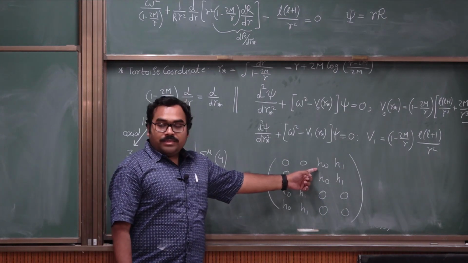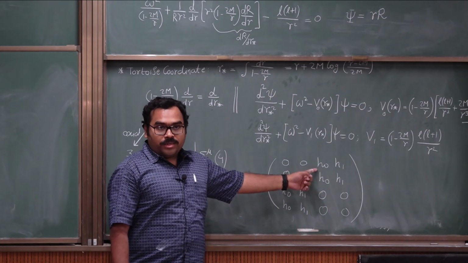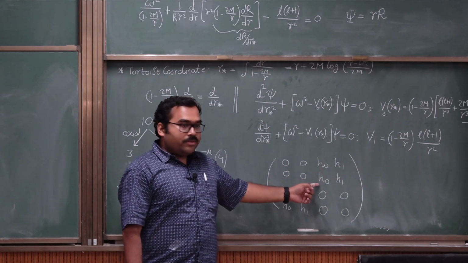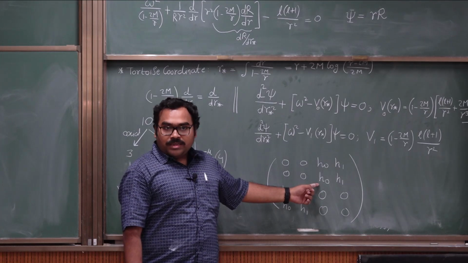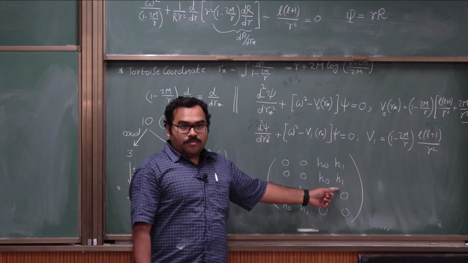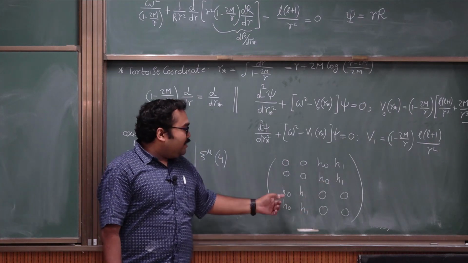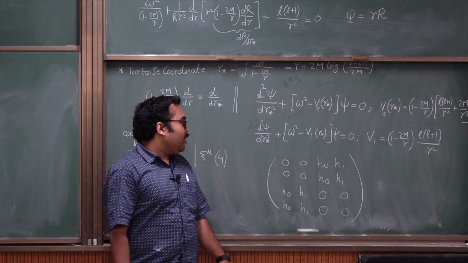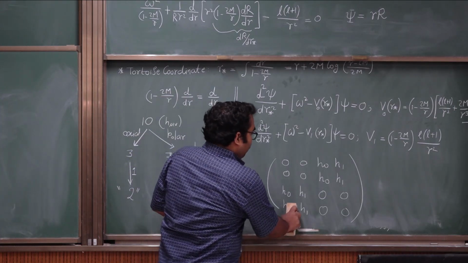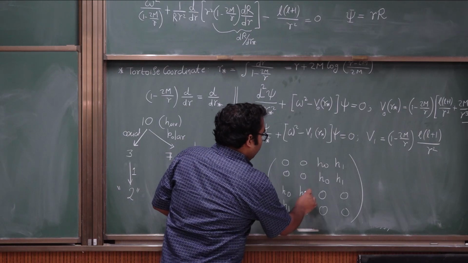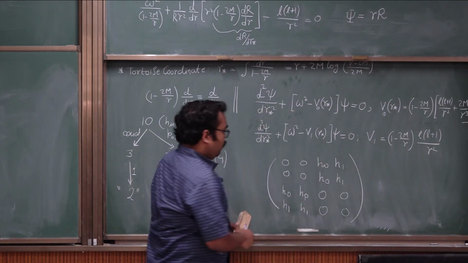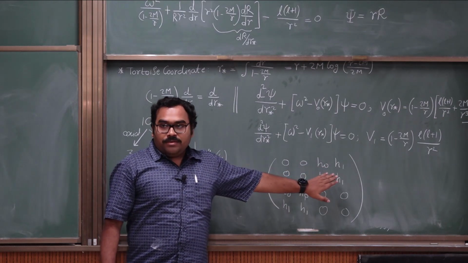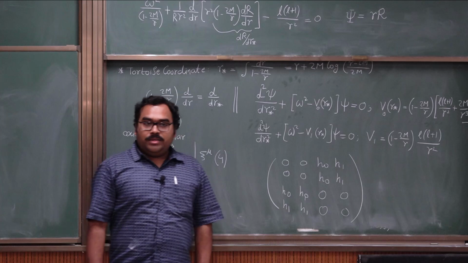You have perturbations in the G t theta component. You have perturbations in the G t phi component. You also have perturbations in the G r theta component and G r phi component. These are the same. And then by symmetry, this should come over there, that should come over there, and so forth. Now, okay, I think I have made a small mistake. This should be H1. This should also be H0. But anyway, the point is there are 2 independent degrees of freedom to fix. One is H0 and one is H1.